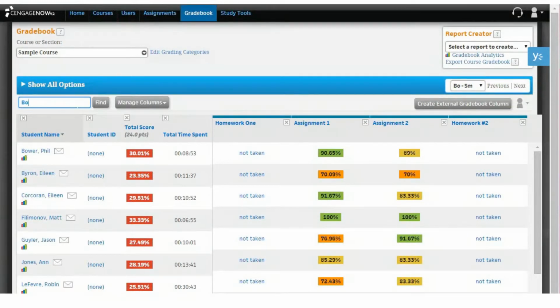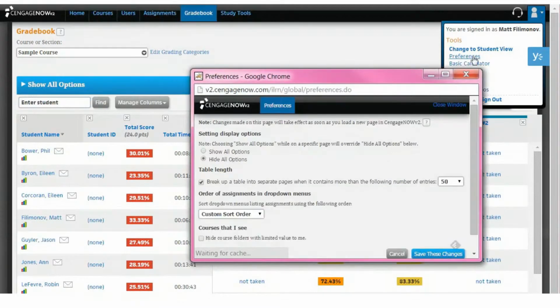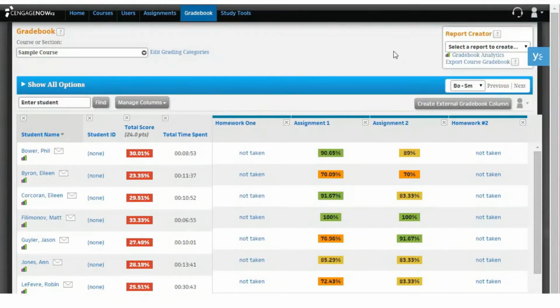To open the Perform Student and Assignment Actions drop-down menu, click the person icon in the upper right-hand corner. This menu lets you adjust multiple scores, send email to users, query student data, or customize assignment options for a specific student. An external gradebook column is a placeholder in your gradebook you can use to manually record grades for offline paper assignments or labs done outside of Cengage Now. This information is also included on your student's assignment and grades page.